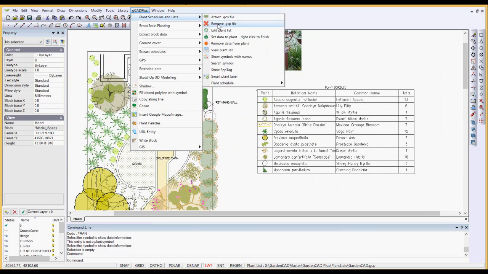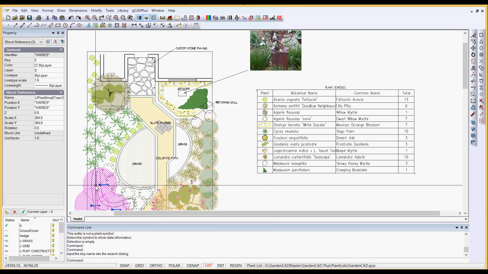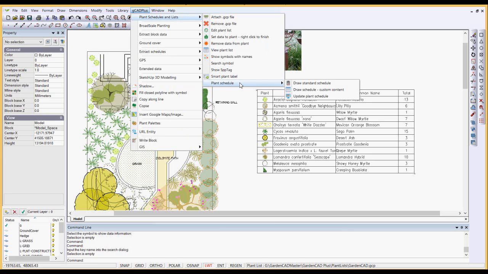So I hope you can see that we have all the tools that we want here to set things up for us. We could search for a symbol by name. If we couldn't quite remember it, we could say, search where is the Fraxinus, and hit enter, and it shows the symbol highlighted. So I hope you can see that those tools will help you greatly. If you wanted to, as we did mention before, draw a custom content, have different components, you might want a code showing in here, you can use the custom content one.